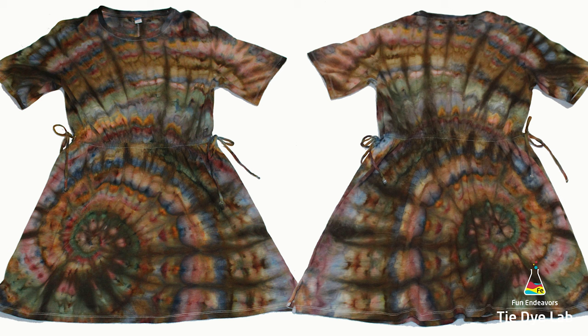Well, all right guys, what do you think about this one? I really like this one. I think that the spiral down on the skirt portion looks really cool. I also like the colors. I like that darker, more earth tone color combination.